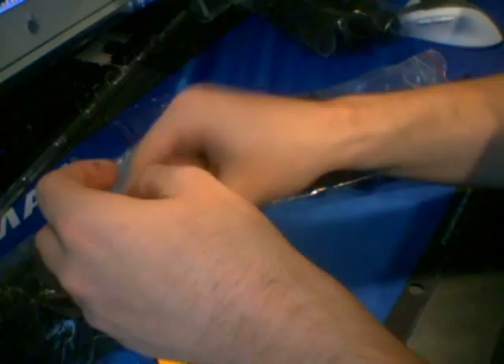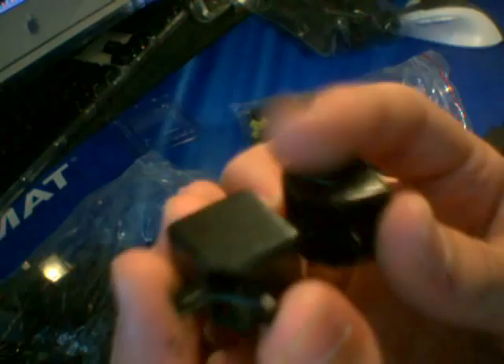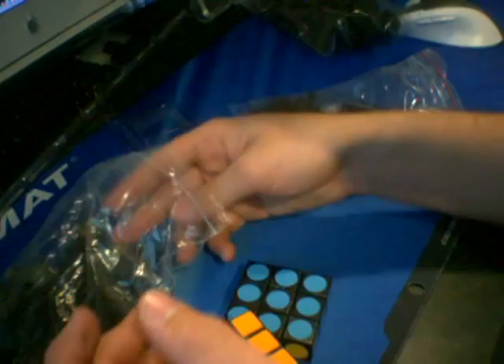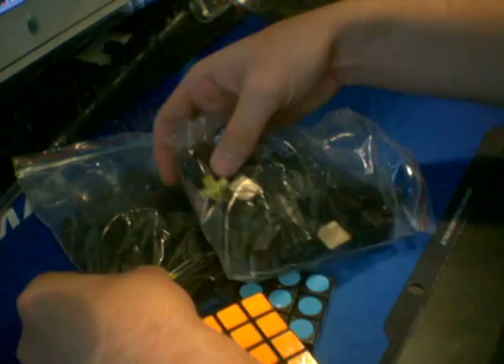Let me show you an example real fast. If you look at these two edge pieces — this edge piece right here doesn't have this little indentation. You can see that little track right there that kind of helps it slide. And this piece also doesn't have a filling; these pieces are fully filled. So it's going to be interesting to see which one of these is better. One of these is the new Type-3 model A, and the other one is just the Type-3 model A — the new type and the regular one. They also have different cores, which is interesting. So I'm going to mess with both of these and all my other puzzles, and I'll get back to you guys and let you know how it was.